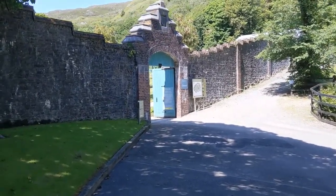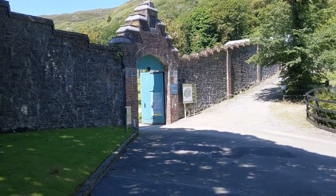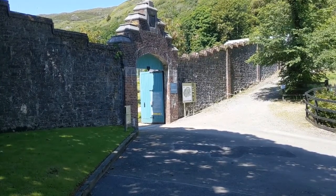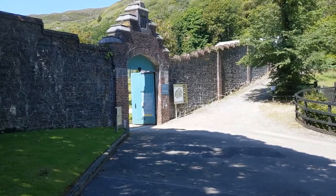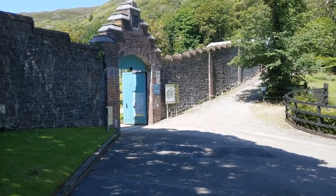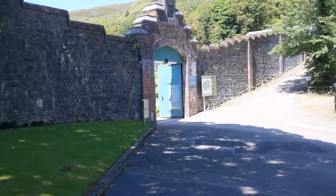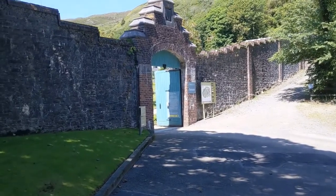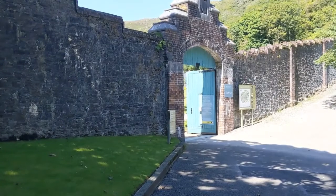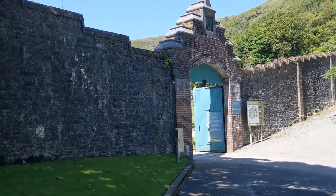There was an English couple back in the mid-to-late 1800s, somewhere in there, but they came to Connemara and really fell in love with this part of the country and decided to save up money and come back. They were living in England, so they did that, and he bought this land because he inherited a bunch of money from his father.